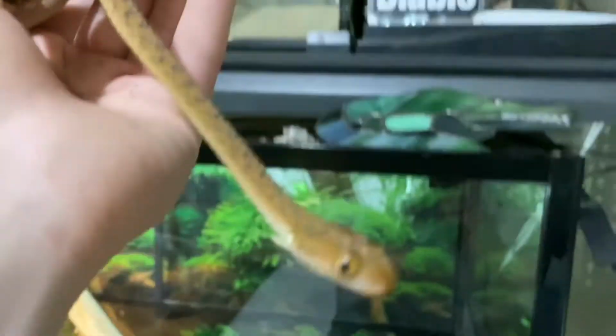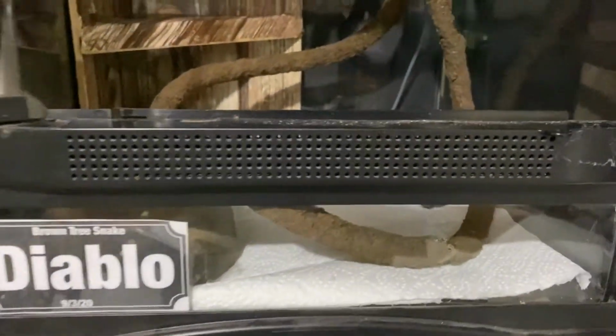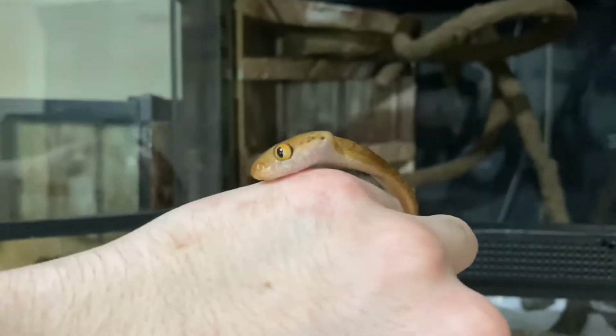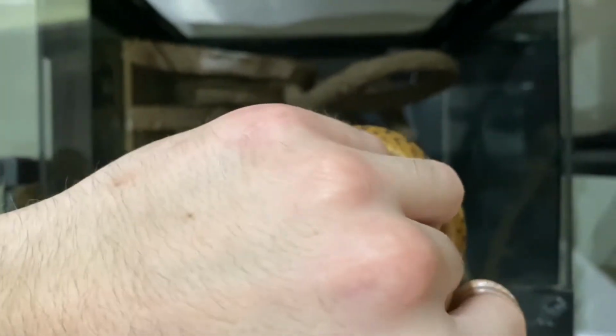So what I've got little Diablo here set up in is a 1 foot enclosure. Of course, as he gets bigger, he will be upgraded. His substrate is paper towel, because when he first got in, he was eating on his own and he only ate in that enclosure, so I had to leave him in there. Otherwise, in more recent times I have to assist feed him. He's meant to eat fuzzy mice, but since I assist feed him, I have to go smaller, so obviously pinkies.